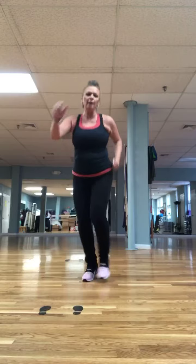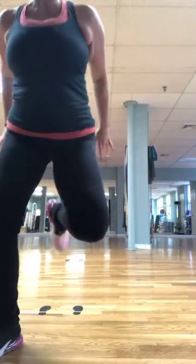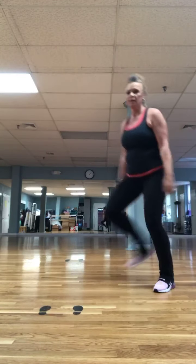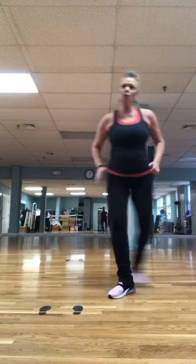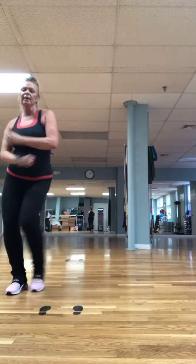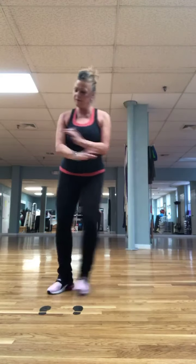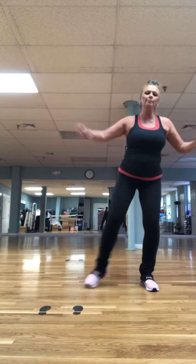Step touch — bring it up. Ham curl. Step touch, go back. Double backs. Great vibe, three, two. Left leg V-step — two-step, two-tap. Throw that hip out. Two taps. Two more. One more. From the top of your left — walk up, let's go. Mambo or pivot. Take it back — tap or syncopate.